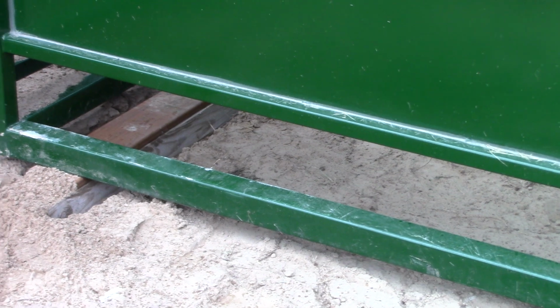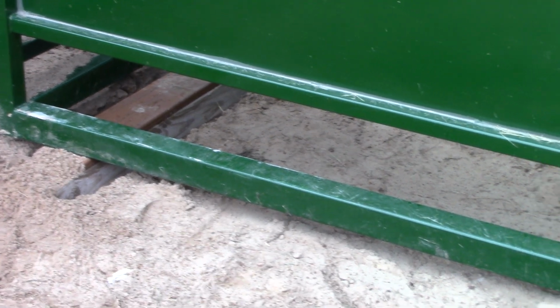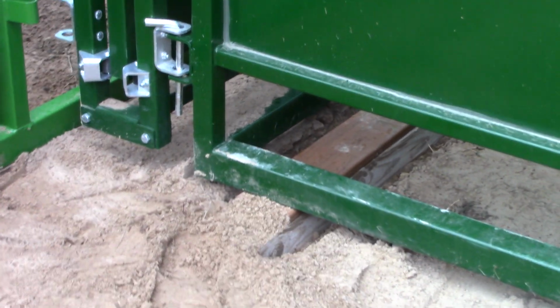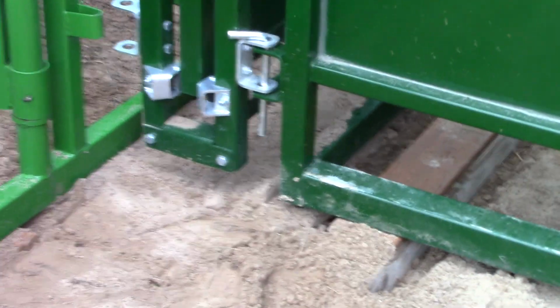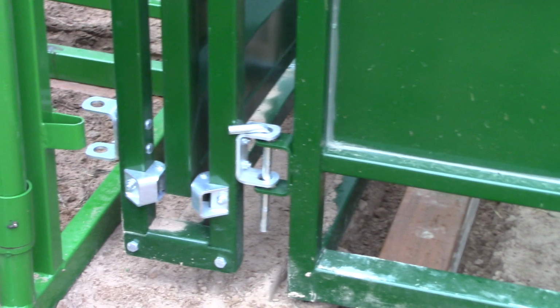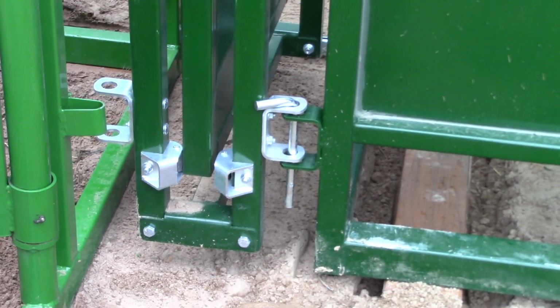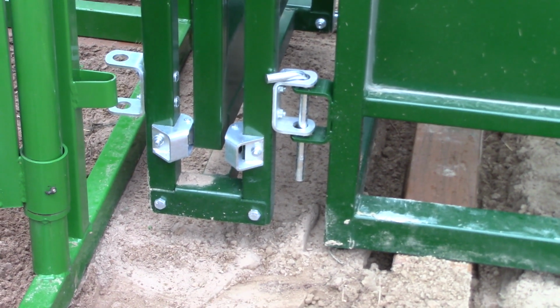Put the plank on. Possibly put some filler in so they don't have that little drop between there. Maybe some small rock, anything just to support their foot going through. We don't have any issues.